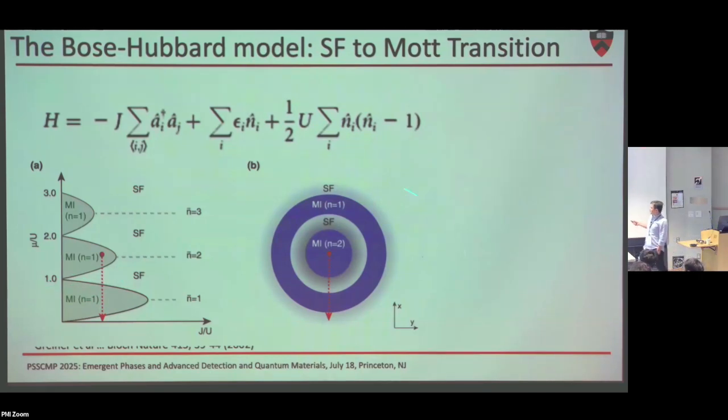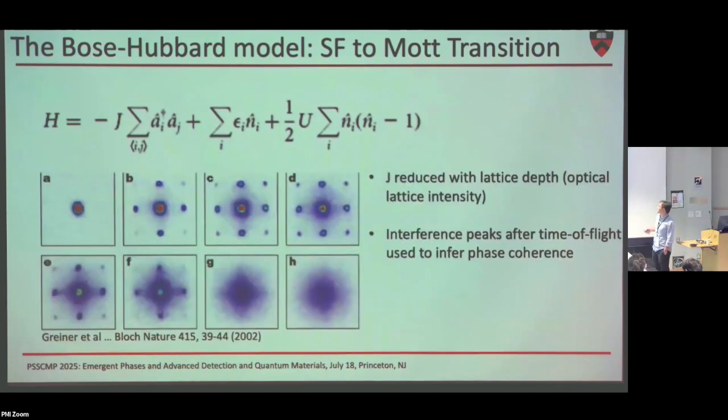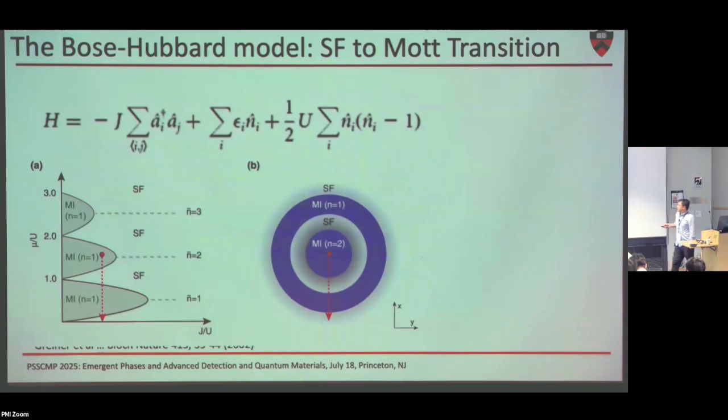Now, typically with atomic samples, they're always held in some sort of trap that can have some shape to it. For example, often they're harmonic near the bottom. So essentially, the density is going to vary. So if you have strong enough interactions, what you should see is plateaus with 1 particle per site. And then as you go further in, they'll jump to 2, and then 3, and so on. So you get this sort of wedding cake structure.